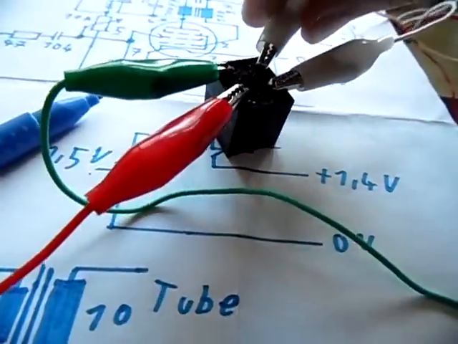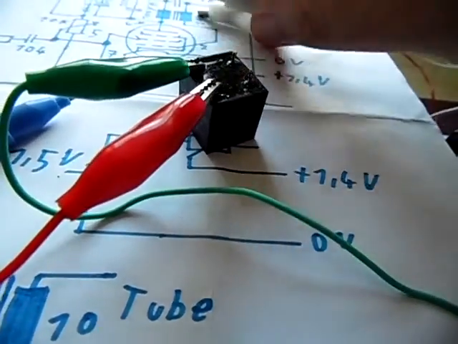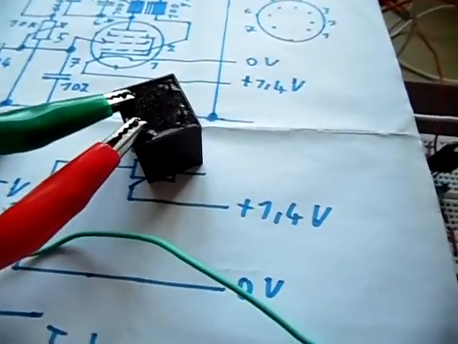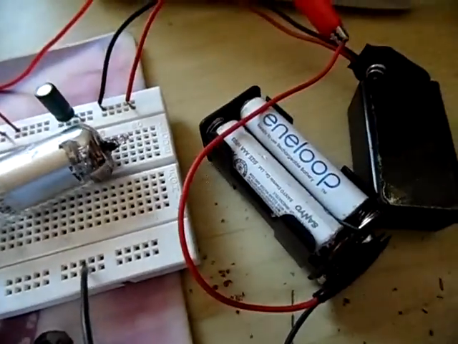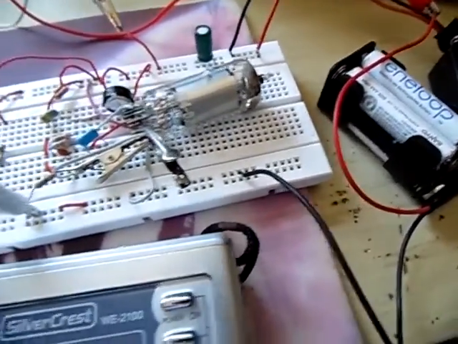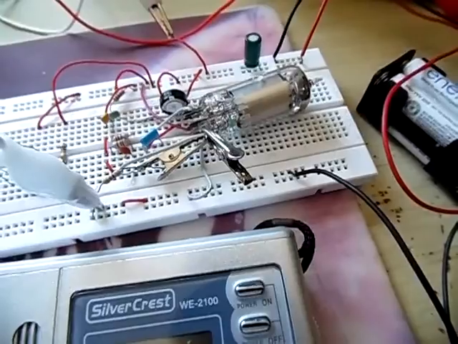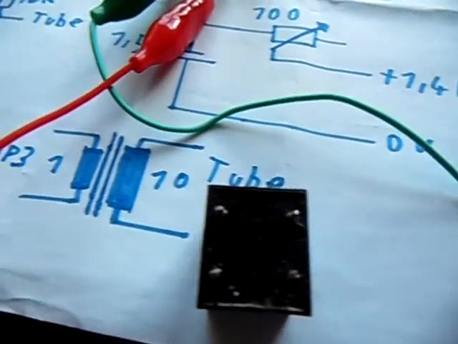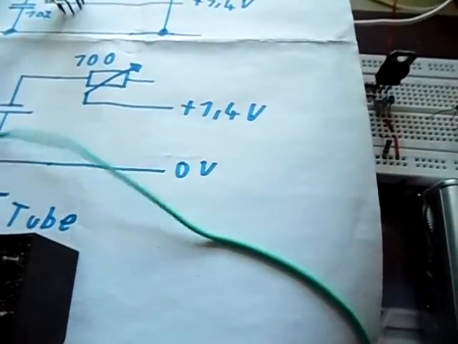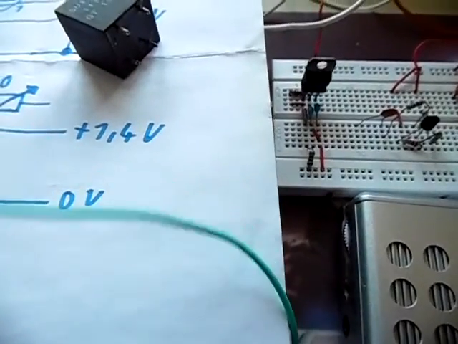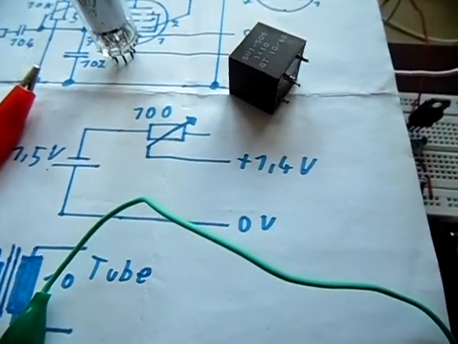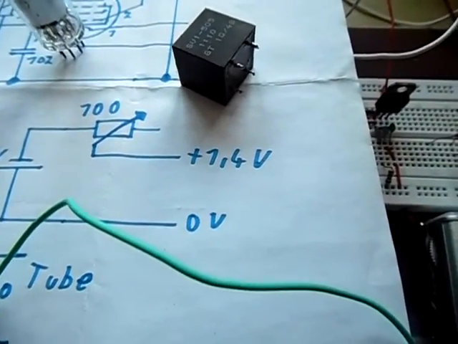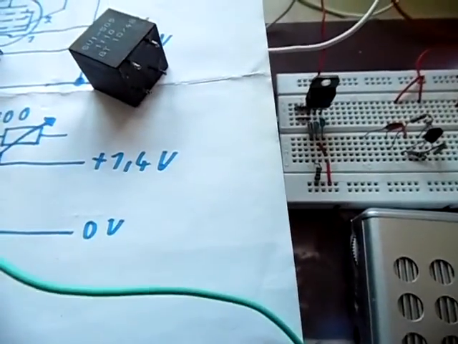So what you would need if you want to build a tube circuit, which is just a tube circuit, no silicon transistor, no germanium transistor, just the vintage tube and some batteries. I mean, a 9 volt battery is nothing special, and a mono battery with 1.5 volts is nothing special as well. Then you can use one of these 1 to 10 audio transformers. Here's your MP3 player on the input, and on the output there's the tube circuit. For the battery you can use this circuit here with a 1.5 volt mono battery, it will last quite a while because it's drawing only like 50 milliamps of heating current, and with a potentiometer you can then align it to 1.4 volts.